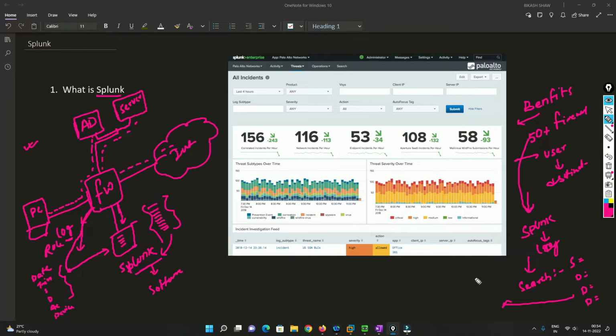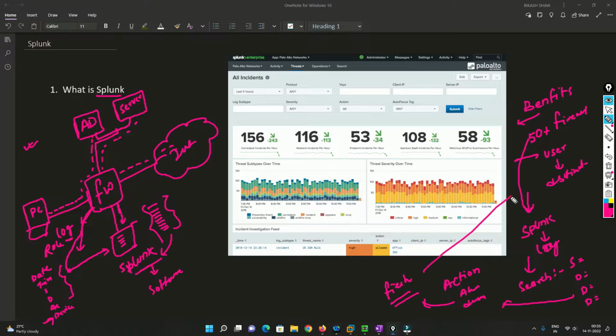Now it will tell you whether the action for that particular traffic is allowed or denied in the firewall, or which firewall is denying it, because as I was telling you, it gives the information about the device as well. So it tells you which firewall is blocking that particular connection or allowing it.